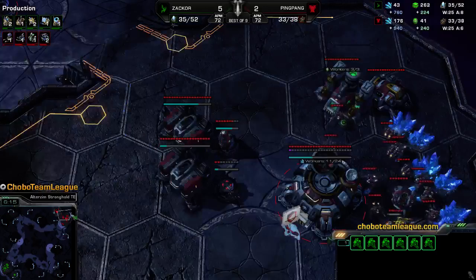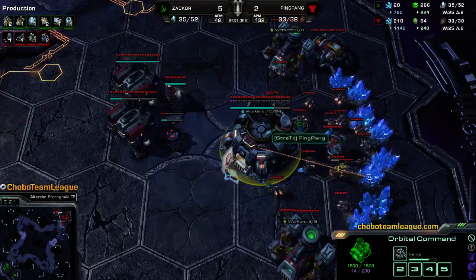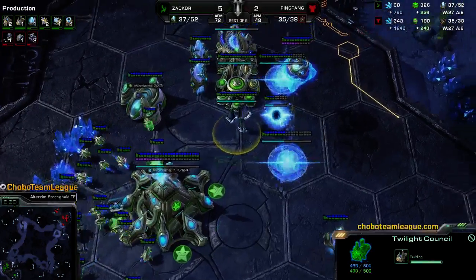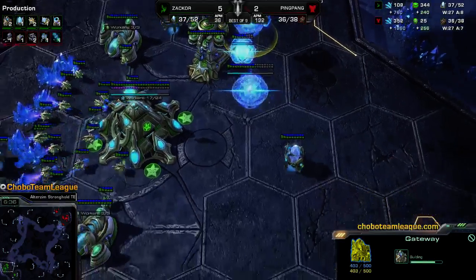I do it all the time when I'm playing Protoss. Oh, I was gonna throw my observer into your base. Hey, look, you've got 5 turrets. Well, I can't see anything now. Indeed. Twilight Council is finishing up, so we'll have to probably, I don't know. Maybe he's gonna actually do the same thing.